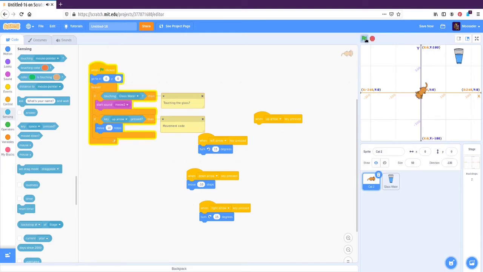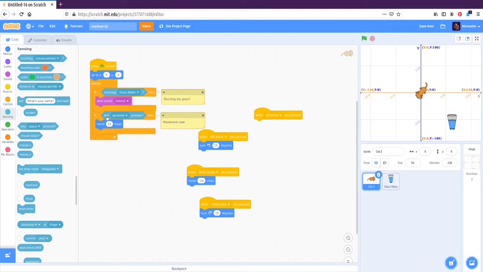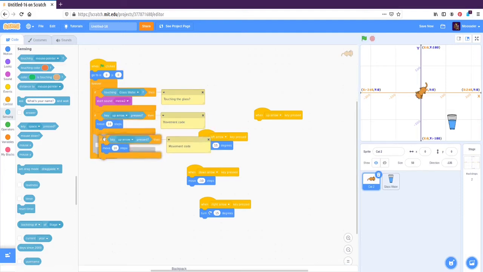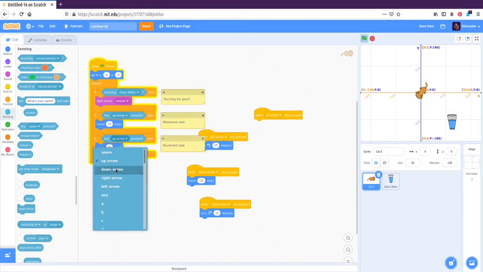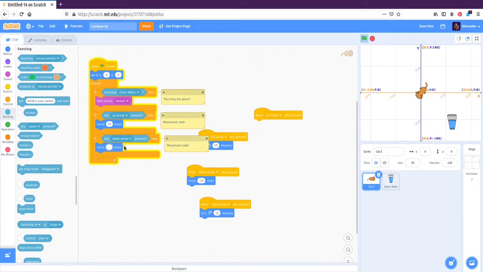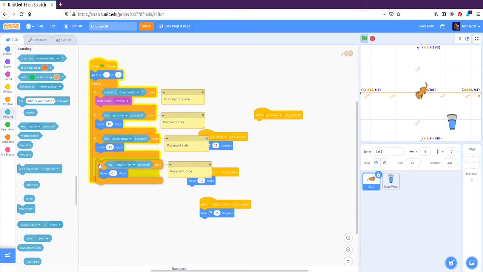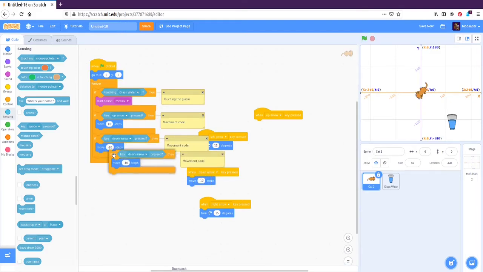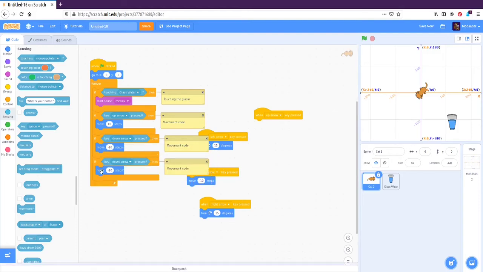Ooh, see how smooth that was? No delay, just was able to go forward. So we can do this for each of the other ones. I'm gonna duplicate. We're gonna make this the down arrow. It will go negative 10, so now I can go forward and backwards. We'll duplicate again. Make sure that these are side by side and not inside. You don't want this inside.